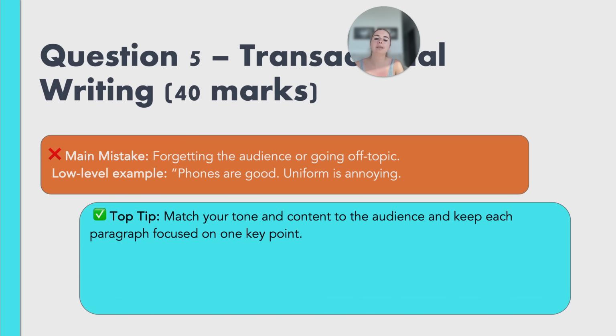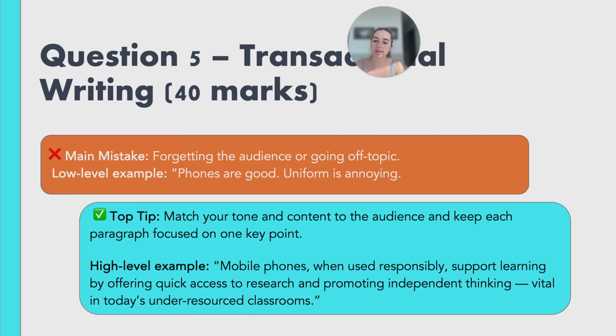So then a top tip is to match your tone and content to the audience and keep each paragraph focused on one key point. What I mean by that is we want to keep the tone, so is it formal or informal, and the content, the way we're actually talking about things, exactly the same for our audience. For example, mobile phones, when used responsibly, support learning by offering quick access to research and promoting independent thinking, vital in today's under-resourced classrooms. So you can see there, it's very clear I'm focusing on the statement about mobile phones. I've expanded upon my point. It's very clear I've got a focus of a statement.